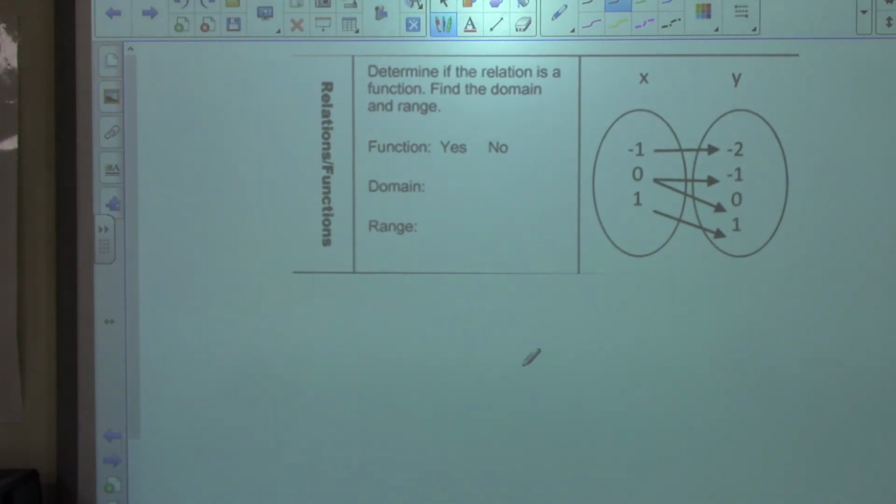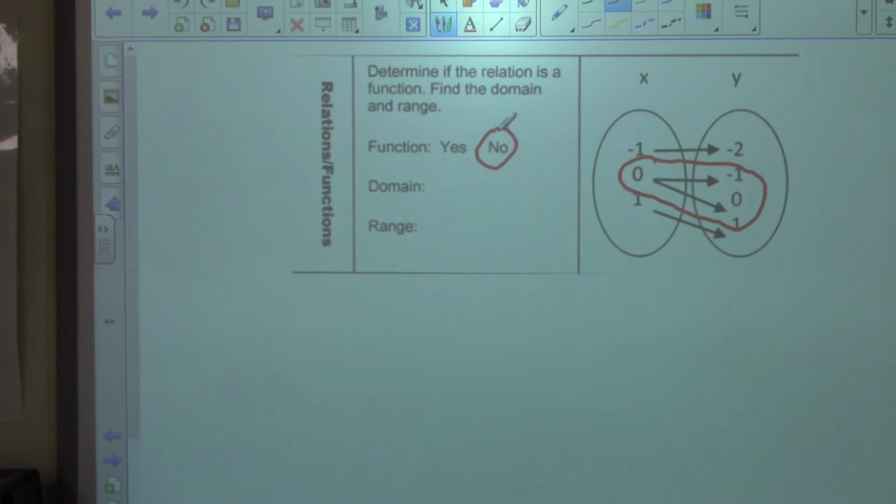Okay, domain and range. Determine if the relation is a function, find the domain and range. We had some interesting discussion over this problem in period 6. Is this thing here a function? No. Okay, Ashton, he sounded really confident about that. Okay, he says no. Okay, he's right. Why is he right? Because x is repeating. Yeah, x is repeating. Thank you, Kimberly. Very good. Yeah, if there are 2 y's for an x, it's not a function. One thing depends on another. So that tells you it is not a function.